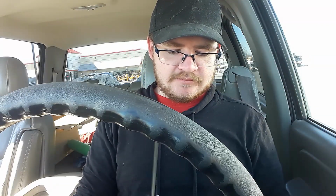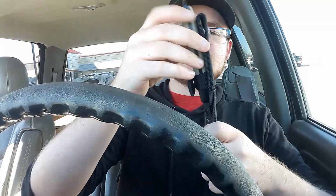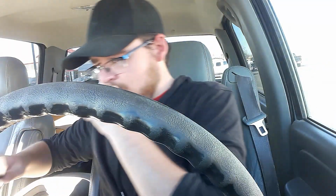Pretty plain, pretty simple ordeal. It is a completely ambidextrous sheath, though, so that's good. Wow, that is a cheapo sheath. There's your belt loop. It's a sheath that I would compare to a lot of things that you get in, like, Imtex type of things. It looks kind of like some K-Bar or Ontario sheaths, but not real high quality at all. Honestly, if I decide that I'm going to make this knife one of my regular users, I'd probably make it a new sheath.